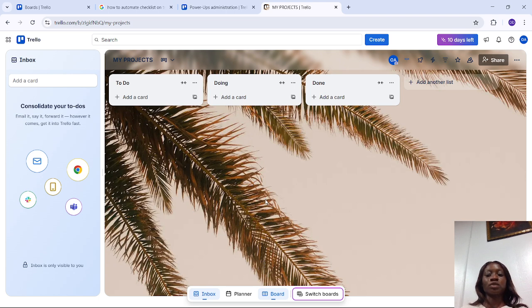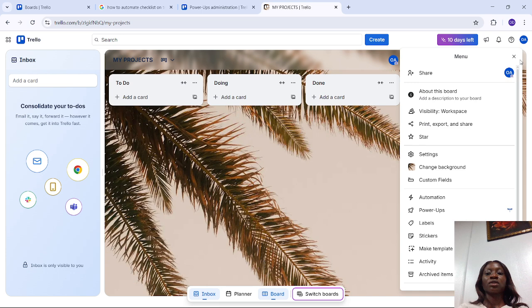So to import a spreadsheet CSV Excel to Trello, the first thing you want to do is head over to the top right corner over here, as you can see, and click on these three dots. All right, and then it will take you to this page. The next thing you want to do is head over to your Power-Ups, because that is where we would find the application to import our spreadsheet CSV to Trello.